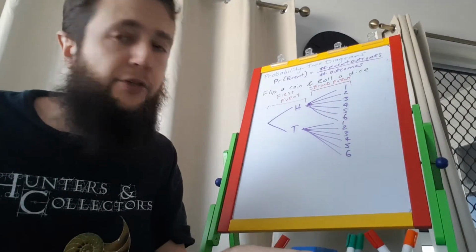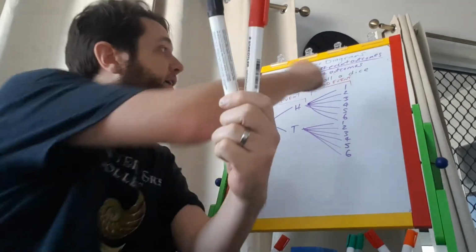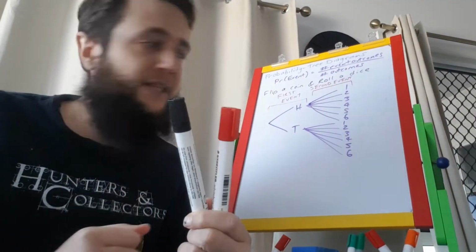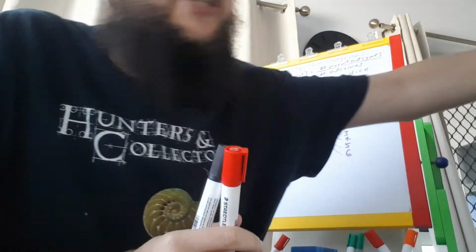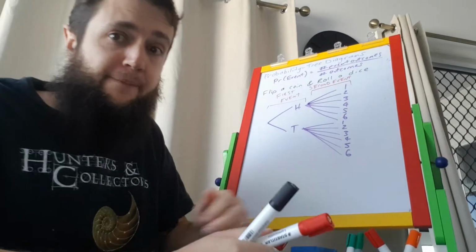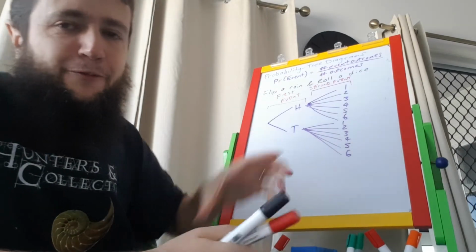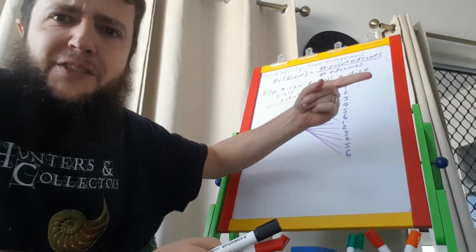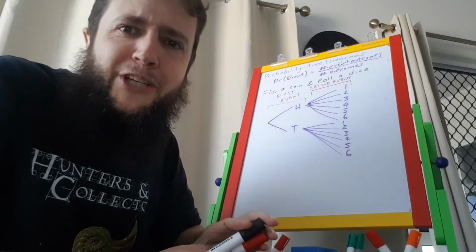a third event, like picking a pen where I could pick a red or a black pen, each one of these outcomes would then have red and black hanging off it, and you'd have a third event. So these trees grow in that direction. So yeah, very much, instead of going up like a conventional tree that you may have experienced in life, these trees are going left to right. You could draw it going down though. You don't have to draw it going in this direction, but you very rarely see them going upwards though, but you could do that as well.